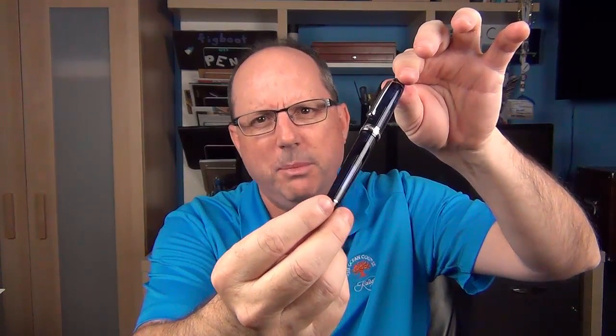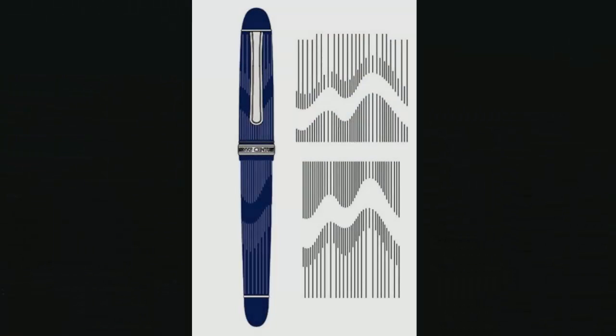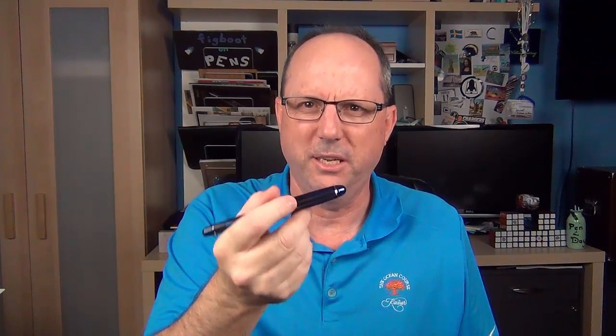The most distinguishing feature of the Kawaguchi is the linear patterns present on both the barrel and the cap. The goal with this design was to portray the barrel of the pen as the lake surface, with a quiet stream rippling from the fresh breeze. The convex and concave patterns are meant to evoke the lake scenery being reflected like a mirror in the water. I really like that there isn't a repeated pattern in the wave — I like that it really varies. I also like that the wave on the cap is different than the wave on the barrel. The lines are engraved in the resin and give you an interesting tactile experience. You could pick this pen up with your eyes closed and instantly recognize what it is by the feeling of the pattern.